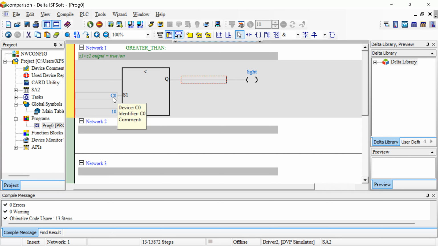We are saying when C0 is less than 10, the light must go on, right? So I'm gonna download now.